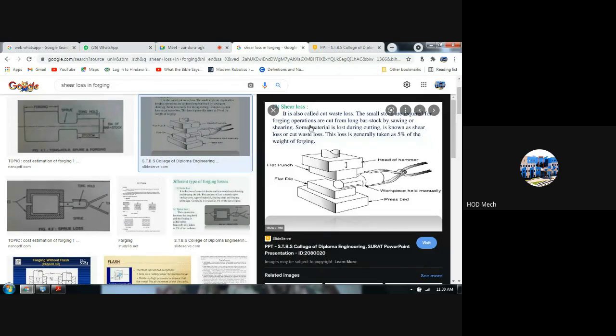Instead of saying such a big statement in an interview in industry, you should be able to say what shear loss is: it is cut waste loss. So you see the difference between saying the entire statement to an HR or to a technical person who is interviewing you, and saying precisely the word that is required as a graduate. If someone asks you what is shear loss, you can simply say it is cut waste loss, sir. It means the waste that arises due to cutting of the workpiece, of the raw material. It is called cut waste loss. It is called shear loss.